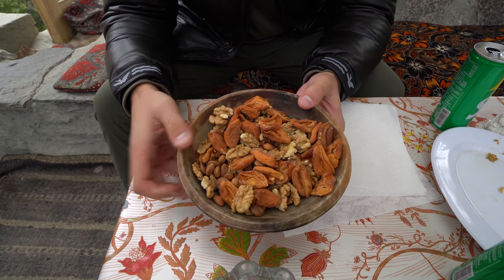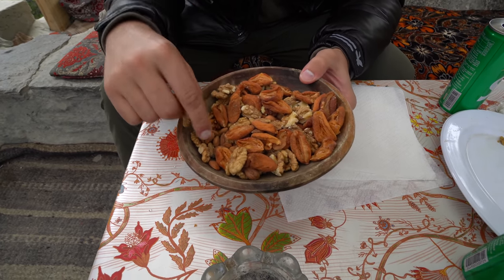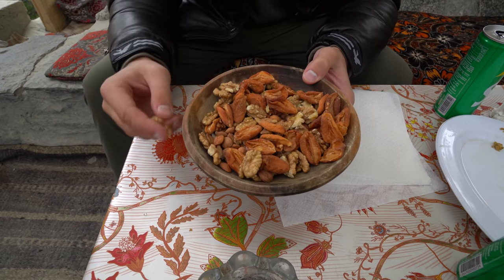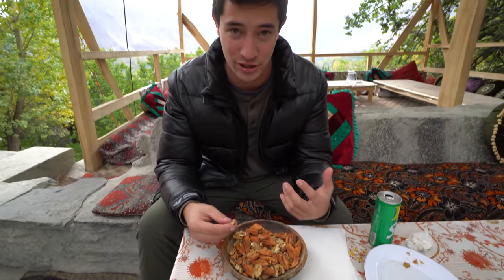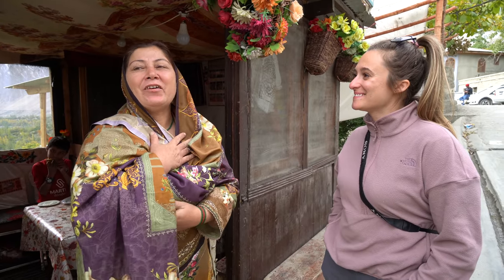Lal Shazadi herself brought us out a nice bowl of almonds and dried apricots — I can see some of the apricot seeds there. This is something that traditionally they'll do here in the north when a guest is visiting their home. She's just been so friendly to us. If you're planning to come here, you have to eat all of the food — don't order too much, you can order more after if you're still hungry. But you have to eat all the food. It's all organic, so much love and care into the food. What an experience — it's all so delicious. Thank you so much.